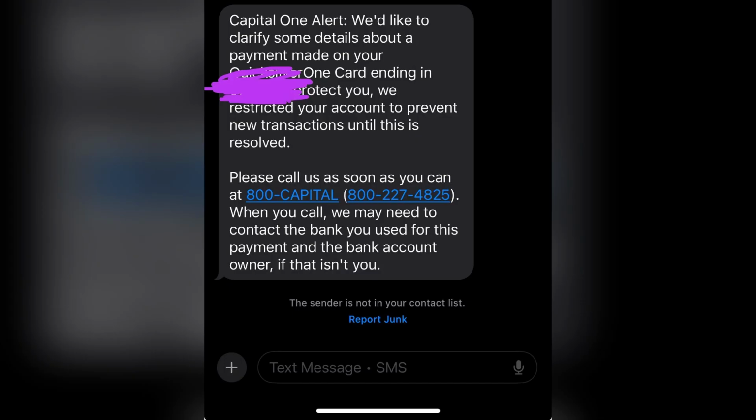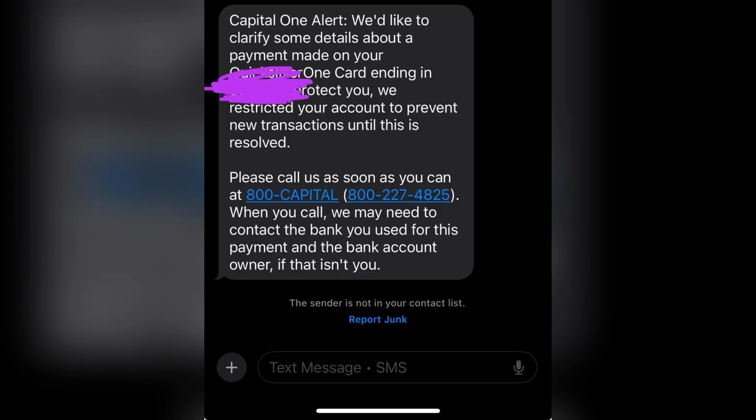If you're not seeing clear instructions in your account, the best option is to contact Capital One customer support. Call the number on the back of your credit card or use a secure chat option in your online account. A representative can explain exactly why your card is restricted and what steps are needed to remove the restriction.